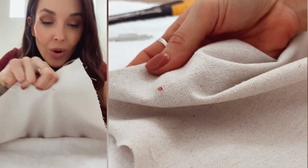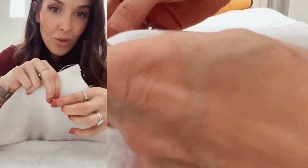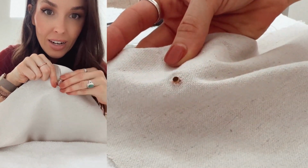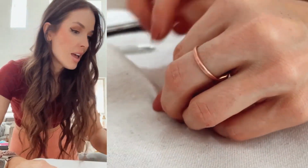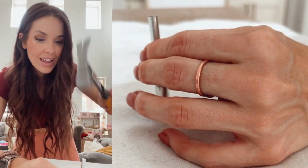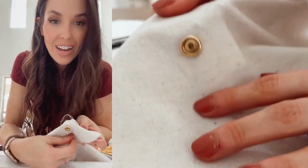So that punched a hole in the fabric. I'm taking this little flat one and I'm putting it through the hole. Then I'm gonna lay it flat right on here. And then I'm sticking this one right on top. I'm gonna get this little tool. Snap is on and attached.